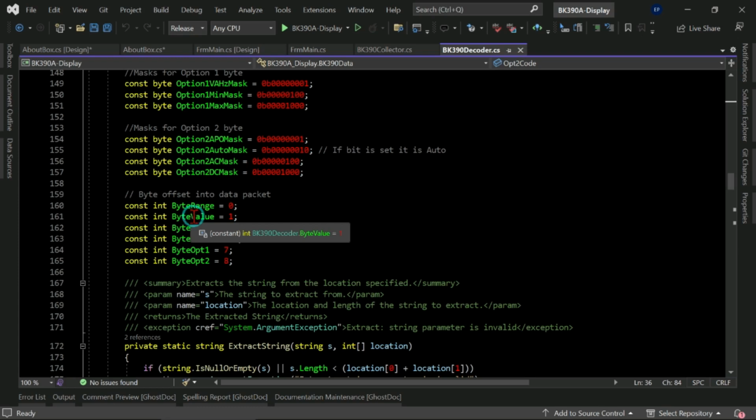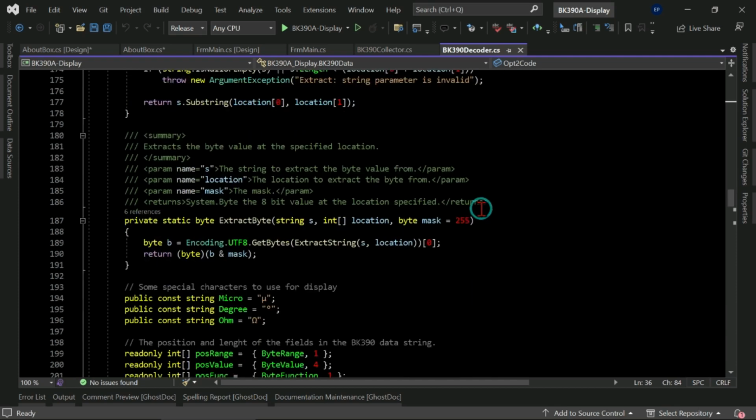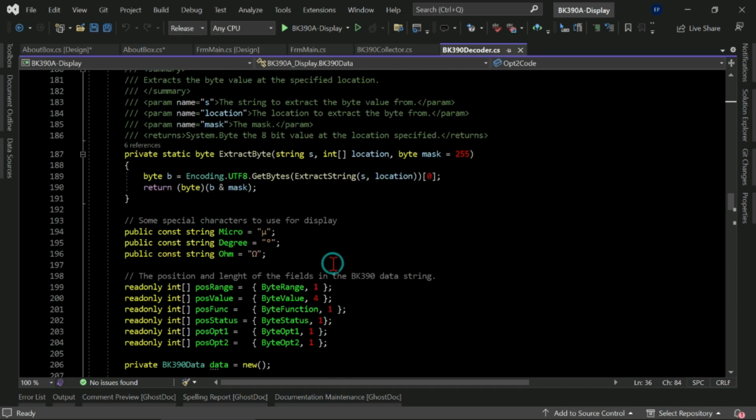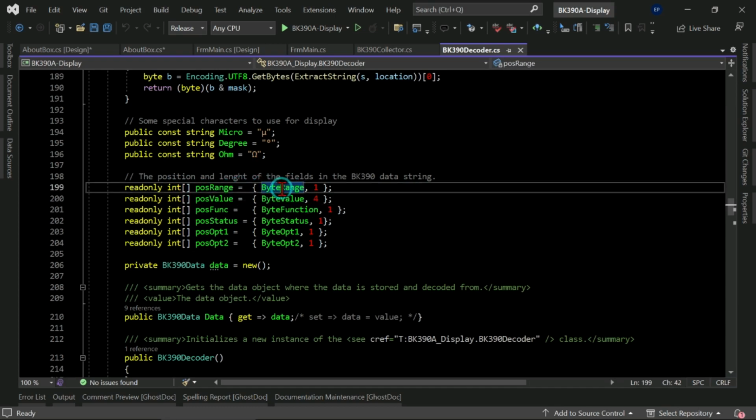At position 1 is the value, which is actually 4 bytes long. That's why the next one is 5, 6, 7, 8, and so it goes on. And then some local private methods, functions, in order to extract data, extract byte. Over here, again, these are actually private things used internally. As you saw, the byte range is 0 and it's 1 byte long. Byte value was 1.